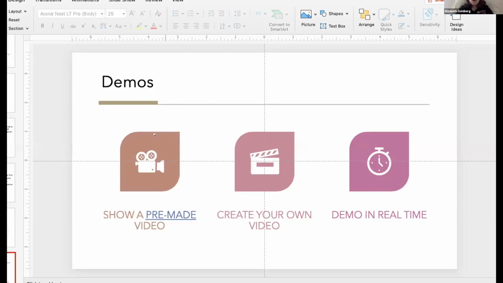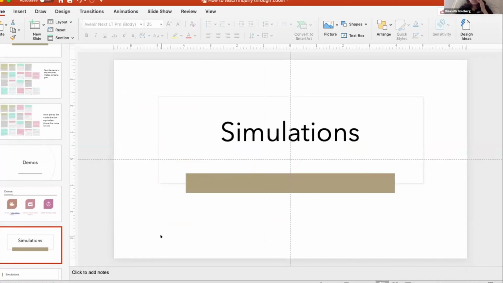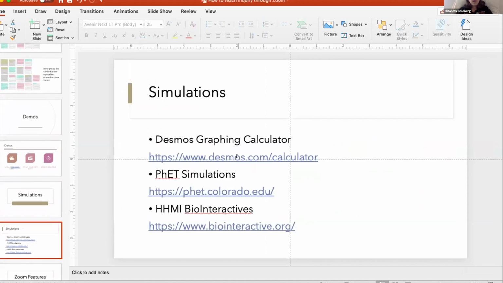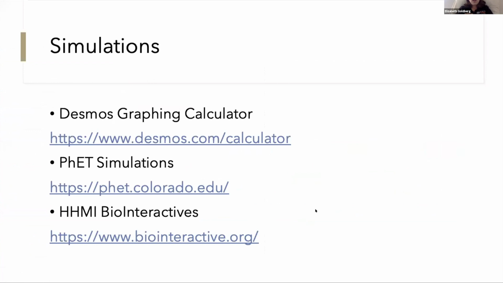Okay, so the next one that I'm going to show you is, let me pull that up, simulations. Simulations you can run through Zoom as well. This is for all those people who are like, hey, can I see that graphing calculator? Absolutely you can. So I'm going to click that link, and I'm going to show you that graphing calculator. I'm going to pull that up.